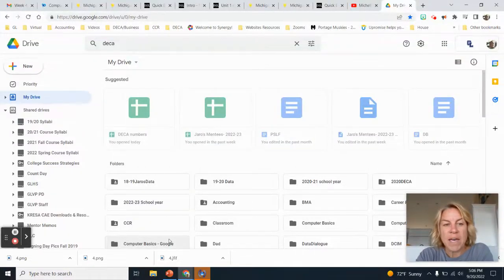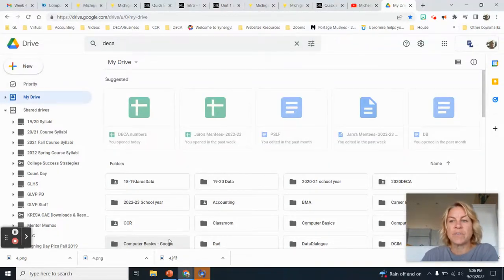Hi there. I want to go through Google Calendar today and show you how to do a couple of things. At the end of this, I'd like you to create an event and invite me to that event. And that's what you'll be turning in, or I'll be able to see it because I will get notified that I was invited to your event.